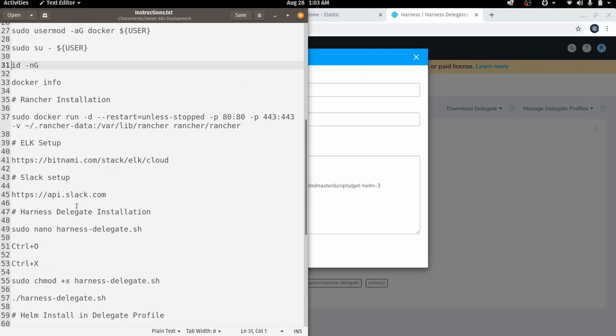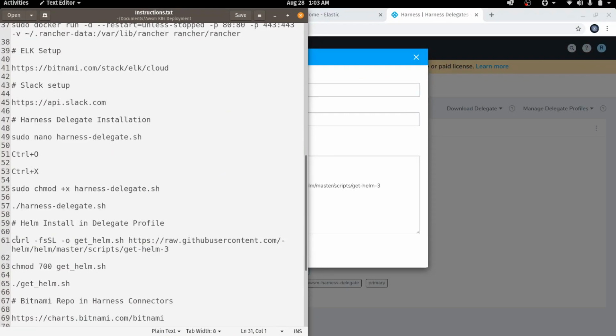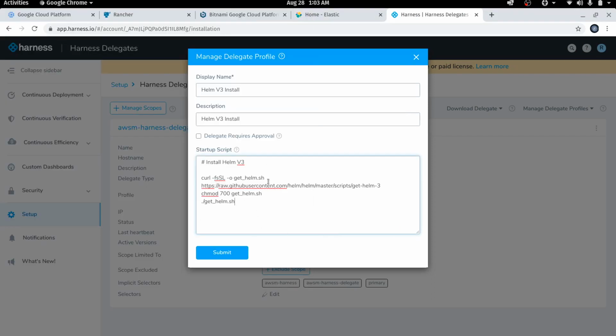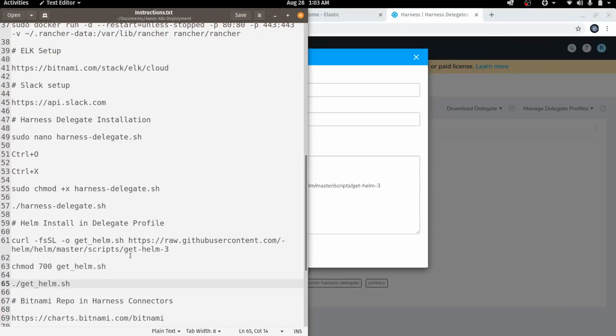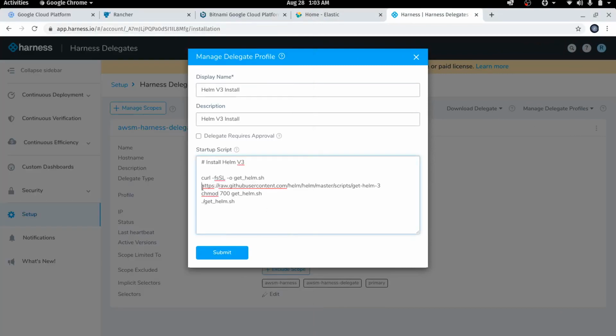This is the command here, installing in the delegate profile. The same command we have done here. So that's what this profile is all about.